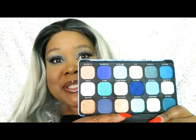Color elated. I wanted to share a look today that I kind of stumbled on, and I just thought it would be perfect for the holidays. Just a cool blue with plenty of glitter, giving a nice icy effect. And the star players in this look are the Forever Flawless palette by Makeup Revolution London. Let me just quickly show you these gorgeous icy blue colors. And from ColourPop, the Glitterly Obsessed Glitter Cream in Anomaly. And this is part of their Villains collection.